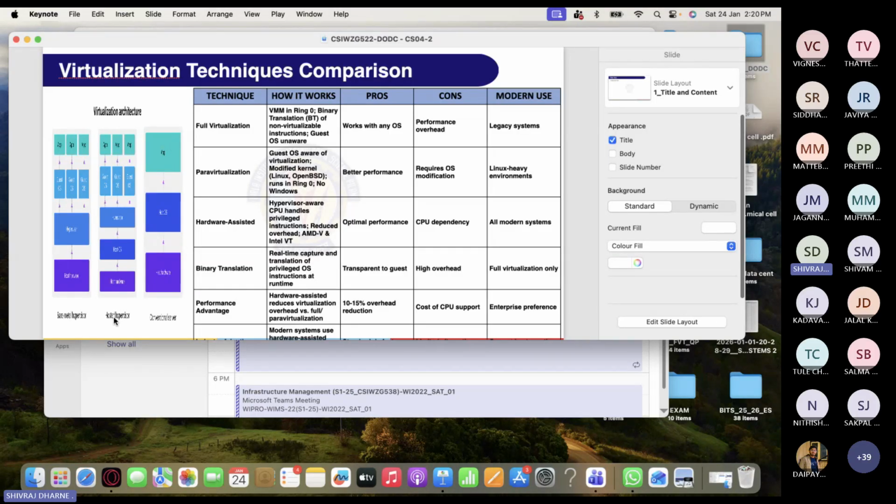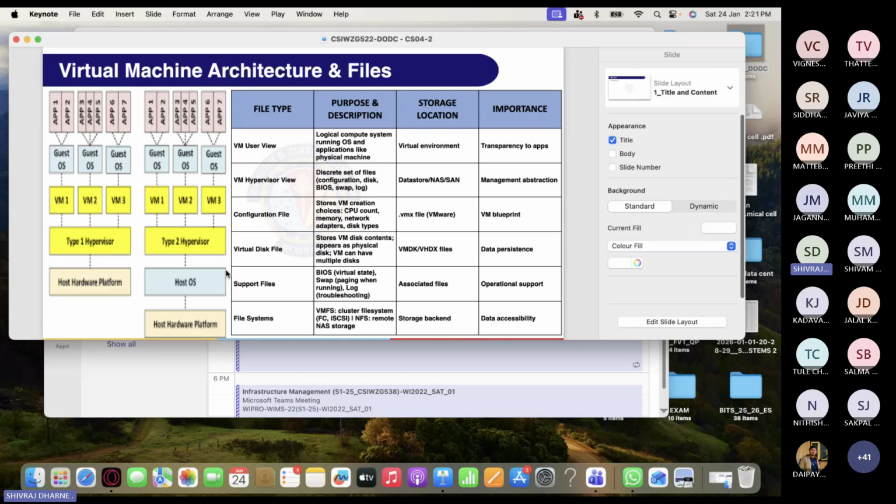Then we said hosted hypervisor case, where between the hardware and the hypervisor there is an OS. And in the bare metal one, we have hardware and we have hypervisor, and then each virtual machine will have some apps and a local operating system, right? So this is how bare metal hypervisor is. These are the three things, and this same thing is replicated here. Only the traditional one is not given, but these are the two server systems, right? So this is the virtual machine, and this is a part of the hypervisor, how it is architected.